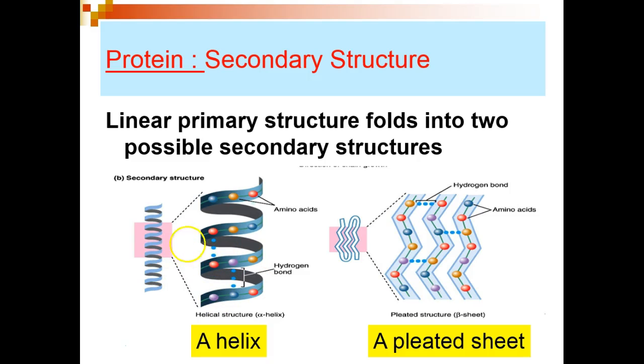Adjacent amino acids quickly react with each other, twisting the chain into a helix or folding the chain into a pleated sheet. Reactions between adjacent amino acids form weak chemical bonds, hydrogen and ionic bonds, which are the bonds that hold together the helix and the pleated sheets, which constitute the secondary structure of a protein.